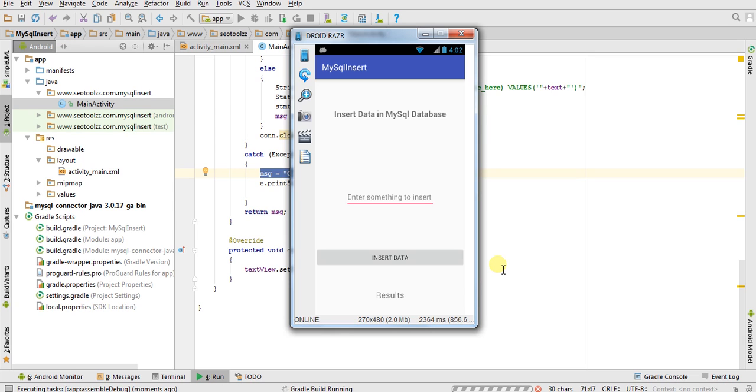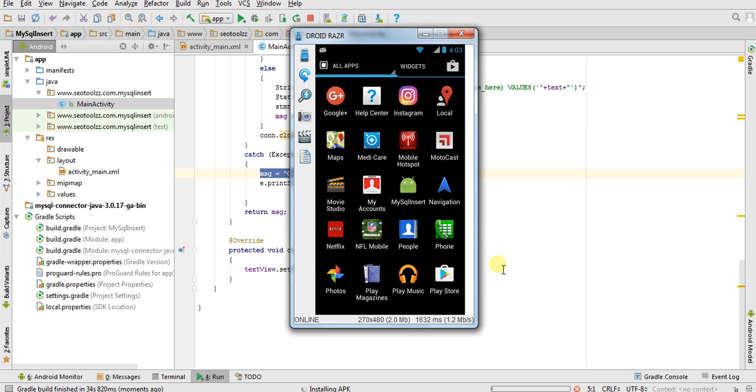Sorry for the background noise, guys, it's the noise of my PC's fan. It's installing the APK, and it will deploy this APK on this device.